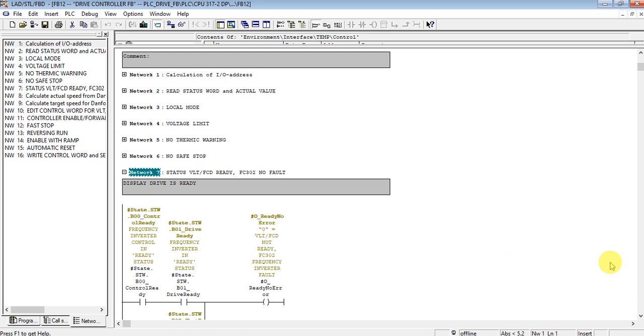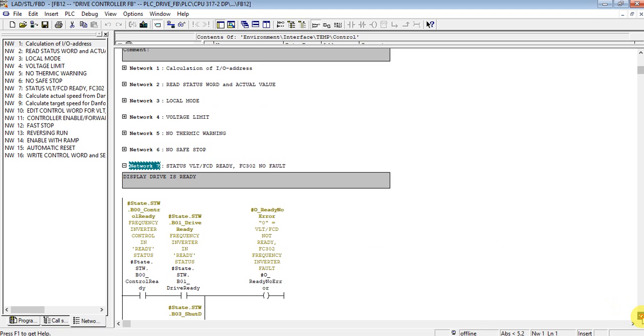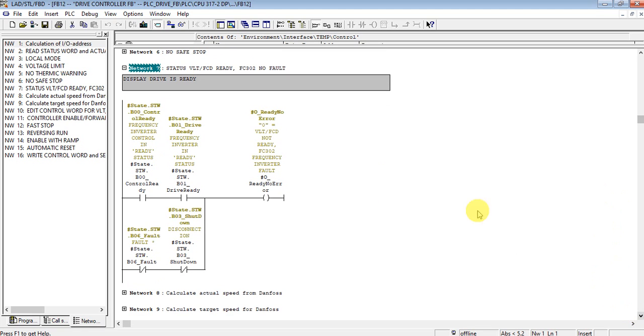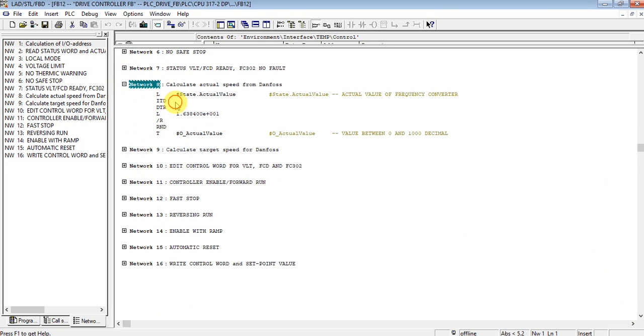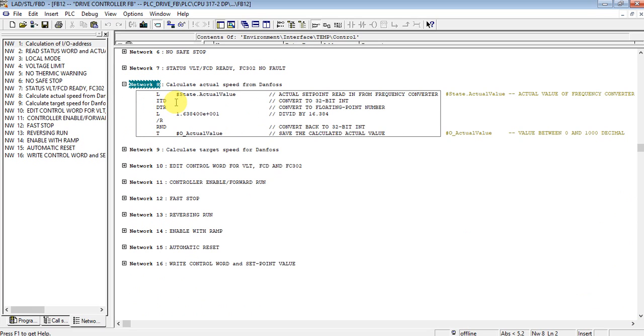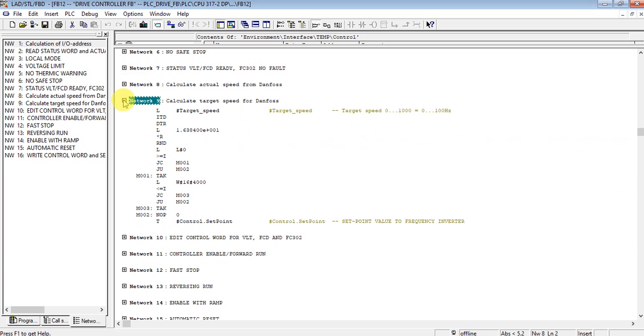I'm showing this so that, if you are following me, you can write it correctly. Network 8 is for calculating the speed of the Danfoss. Network 9 is the calculation of the target or reference field to send to the drive.